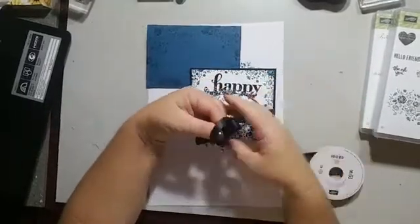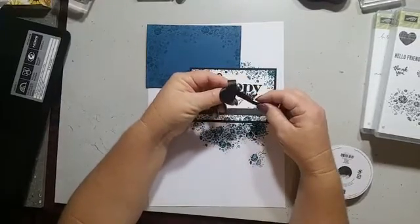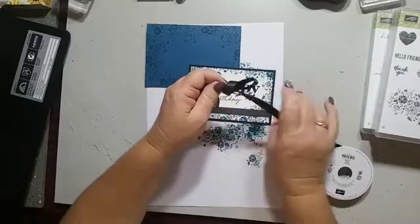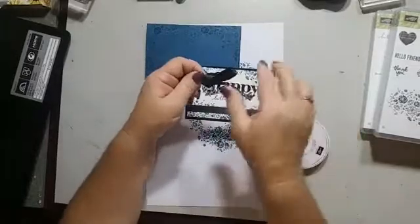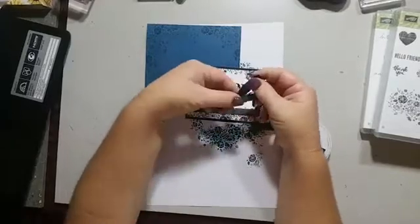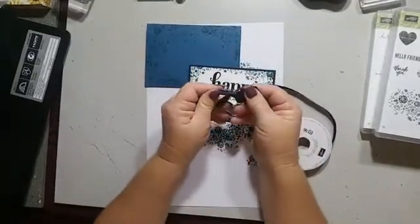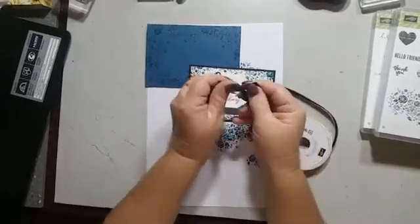Then I go around in a circle, but I keep my ribbon so that it's not going to twist up. And then I create a loop to go through that loop that just went around my first loop. Okay, and then I always roll my ribbon back over twice, so then it unkinks it. Then we slowly, without it twisting, organize our bow. Holding the middle, we pull both ends and make the loops littler. And we slowly, gradually keep pulling both ends until we get a nice looking bow.